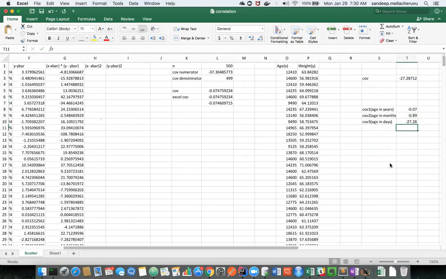So what are you seeing here? What is the pattern that you see here? The pattern is that in all these cases, covariance is having the same sign. The sign is not changing. Even though the value is changing, the sign is not changing. So in covariance, all you can use is the sign. The value is useless for you. What does the sign say?